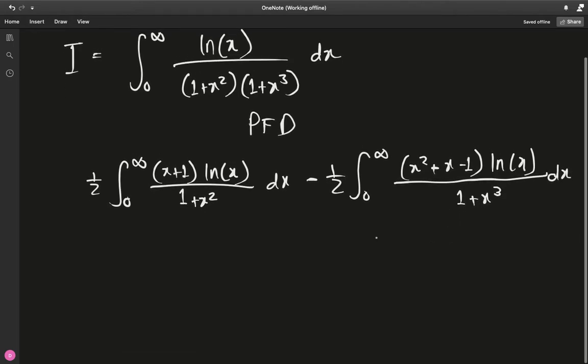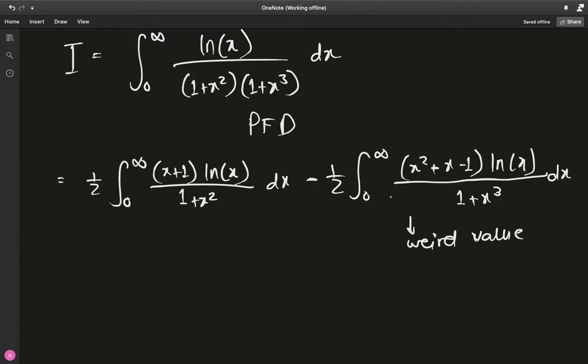And if we do this partial fraction decomposition, splitting this second integral into chunks of x squared over 1 plus x cubed, and then x over 1 plus x cubed, minus 1 over 1 plus x cubed, along with the natural log, splitting this up into three different integrals, the second integral gives a weird value, but nonetheless we get a value. And you might believe that this technique is working, because we got a value for the second integral.